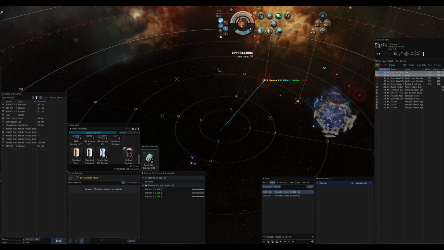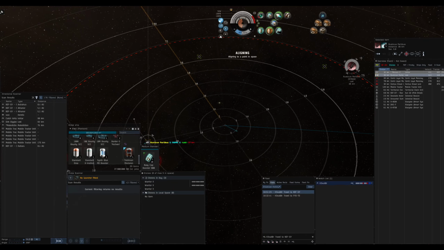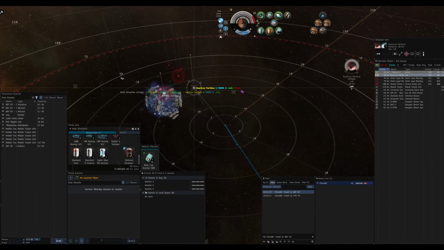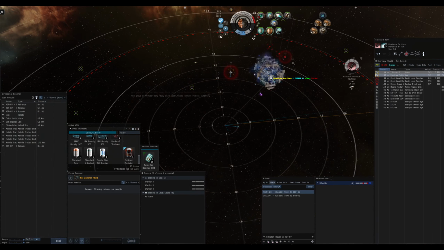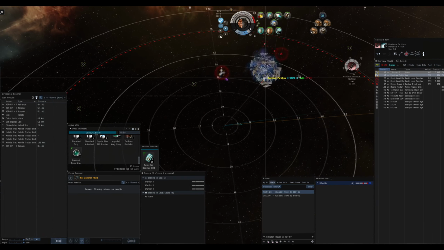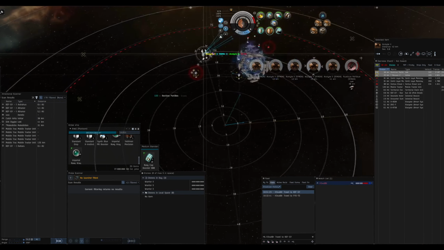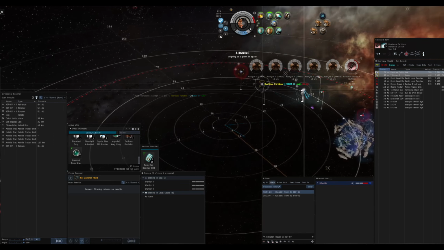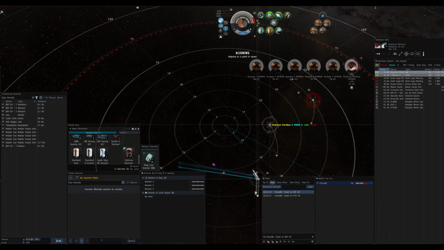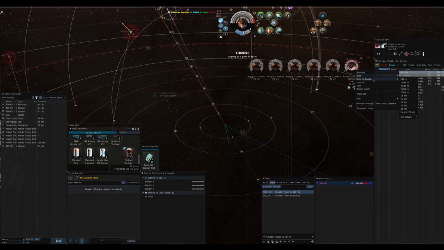So I started to go back in and saw that he didn't web me, and I was confident that it's a no-web Loki, which is super weird to see in Nullsec. I made a big mistake of not turning off the EVE.